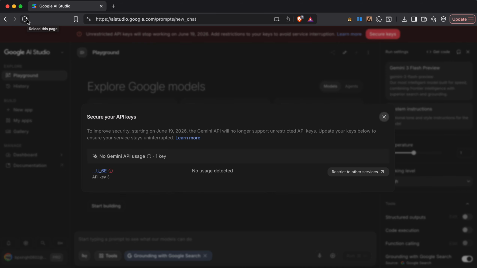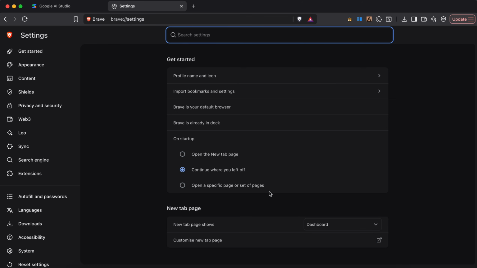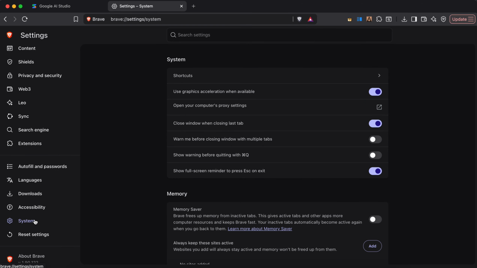Another thing is, you try to switch off your browser memory optimization. Aggressive RAM saving features can terminate your background process for the AI Studio. So disable your memory saving feature. For this, simply go to the settings option. It may vary from browser to browser. In the settings, you see the option of memory saver. So make sure it is turned off. It helps to keep your browser fast.